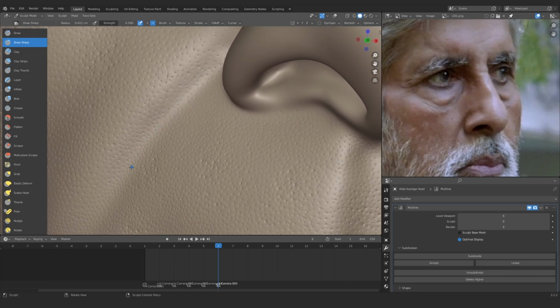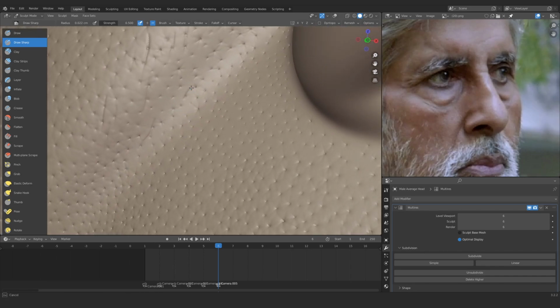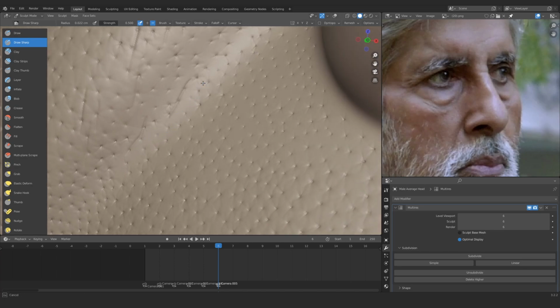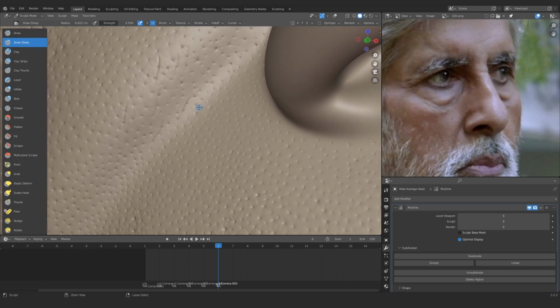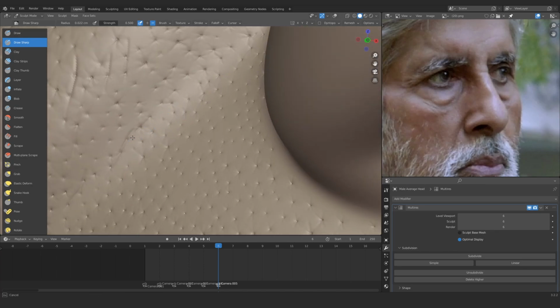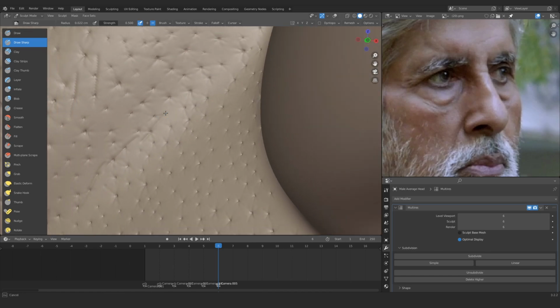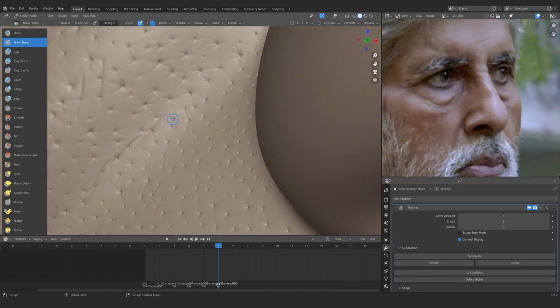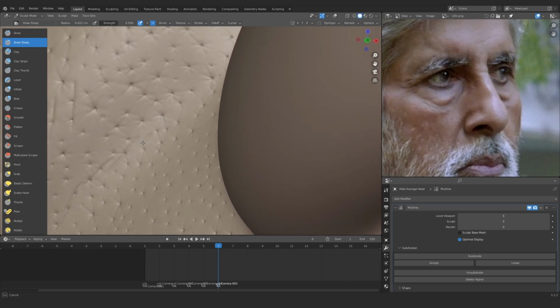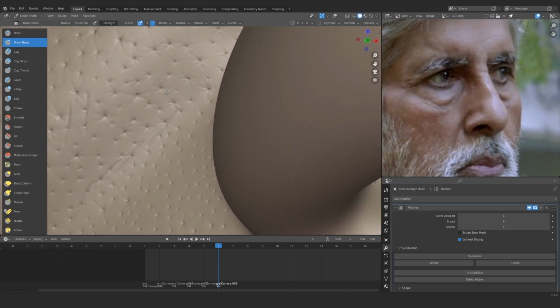One of those things I haven't actually talked about is the nasal labial fold. In the nasal labial fold, you are also supposed to create pores according to the fold. In this particular area, the direction is not really going to matter. Only the crease is going to matter. The directionality is going to come in the other part.